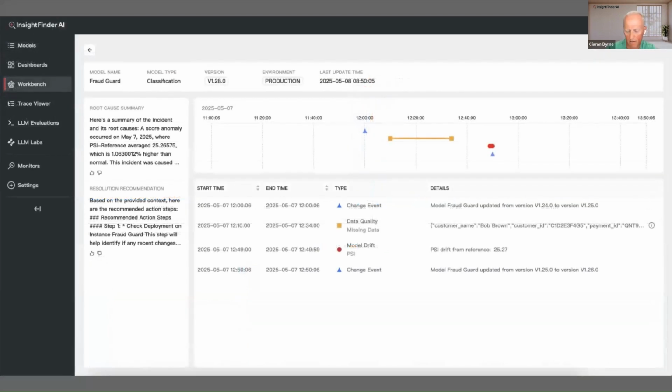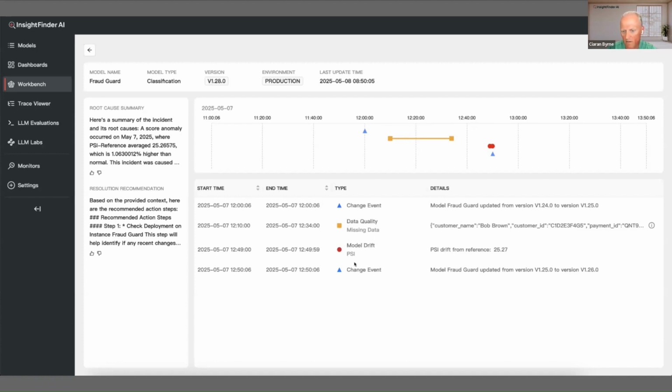That's where we look at, Helen mentioned earlier, the causal inference and the patterns and technology related to that. In this case, we're able to look at changes such as a change event that actually happened where the model was updated. We're starting to see some data quality issues from that change, which in turn resulted in the model drifting. And then you look at, okay, well, how can we remediate that?